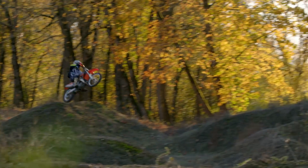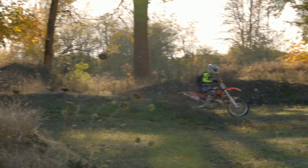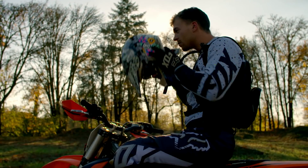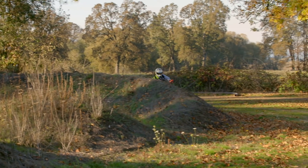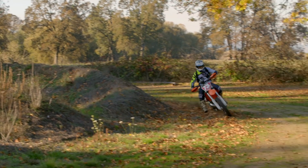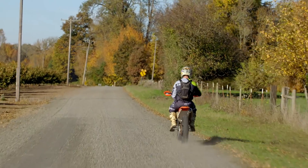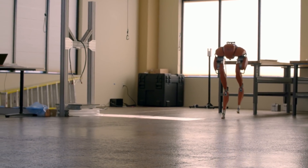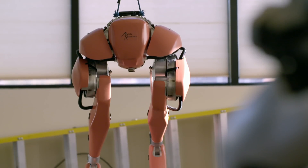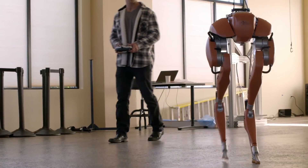I grew up on a farm, and we had lots of land and motorcycles, so I got into racing dirt bikes. I love motors, moving parts — that's part of why I became a mechanical engineer. Initially I wanted to build dirt bikes, and I found robotics and took that course instead. A dirt bike is this mechanical thing that a human has to interact with. We do similar things with our robot. It's doing exactly what we told it to, and we're just testing, and it just happens to walk around. It doesn't have feelings, but it looks natural, and people don't fully understand that it is just a machine — just a computer. We coded everything on it.